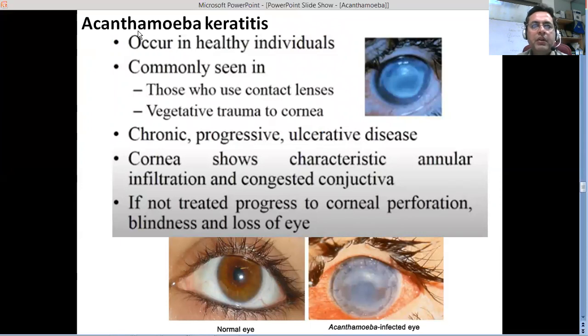And in a healthy individual versus one that has this condition, you can see the difference between these two eyes. It's caused by Acanthamoeba keratitis, which is this particular amoeba that we are discussing. And it is prevalent in people who use contact lenses, or who receive some kind of trauma to their eyes. So their eyes are injured and they just wash them with contaminated water, then there are chances that they would get this particular disease.